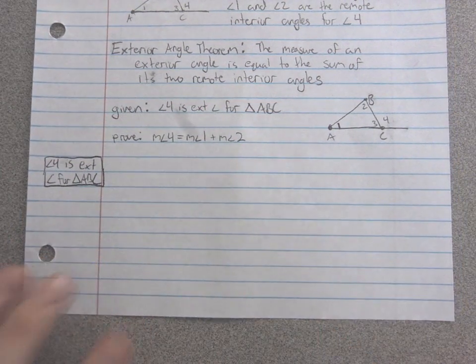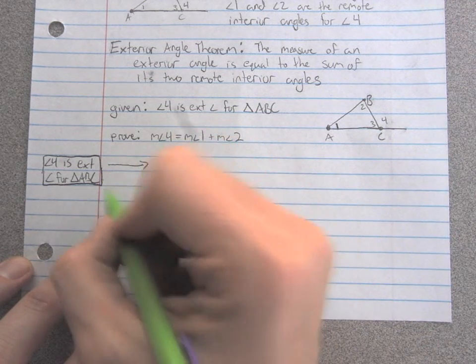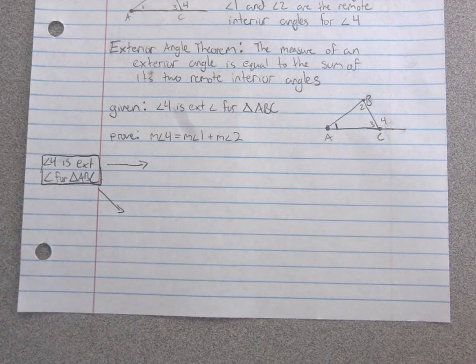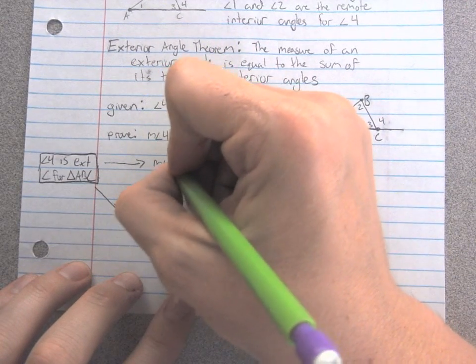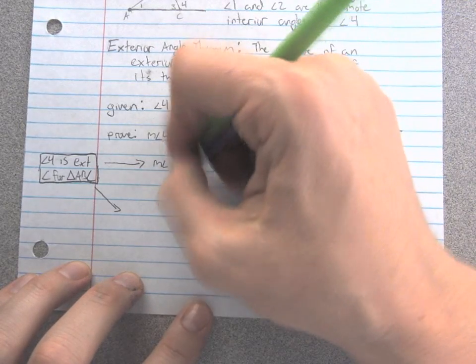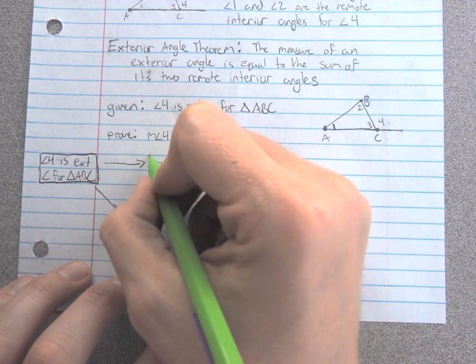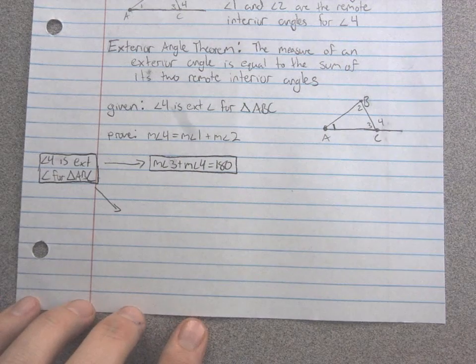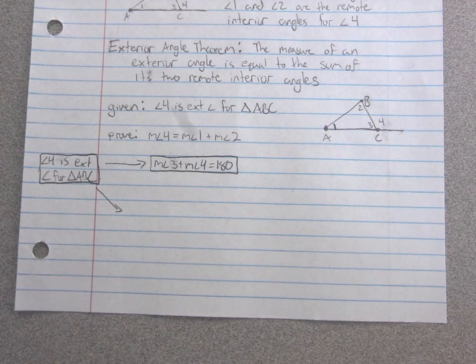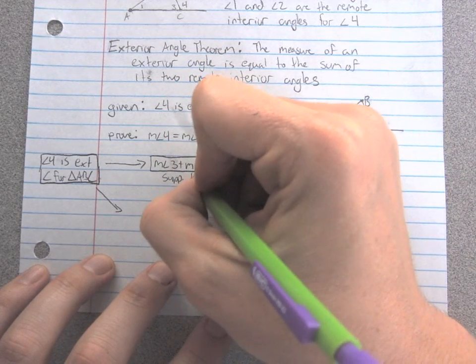Okay. Now that idea, the exterior angle and the triangle, actually result in kind of 2 different trains of thought here. One of them is about the linear pair, and the other one is about the triangle. So we know that the measure of angle 3 plus the measure of angle 4 equals 180. The question is, how do we know that? How do we know that from the picture? Nothing about that picture, nothing about the given said anything about supplementary angles, right? Well, we got a linear pair, right? And we know linear pairs are supplementary. So that is the supplement theorem.